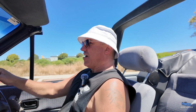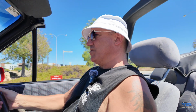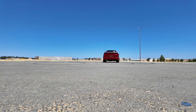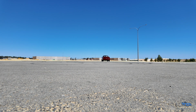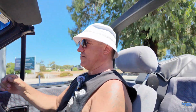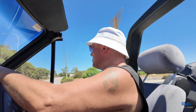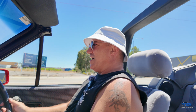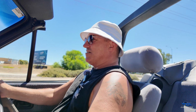But the convertible was the heaviest of all the Ford Escorts, the Mark III and Mark IV Escorts. I think it's because of the convertible roof, but the body was based on the estate. So when you look at the Mark III or Mark IV Escort estate, you see the back lights are the same, and the body is the same on the back. And then they based it on that, and put the boot on it, and the convertible roof, and the rear seats in. So it was the heaviest. But apart from that, you don't really feel that heaviness.